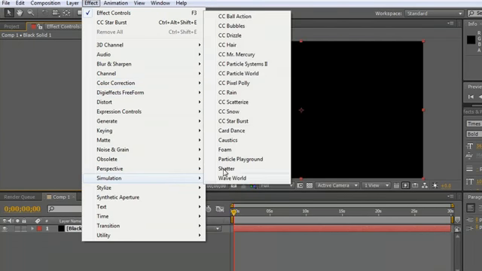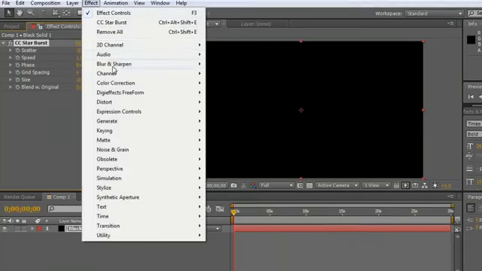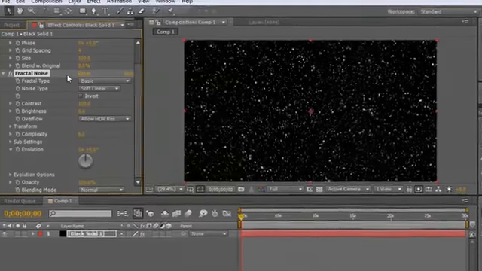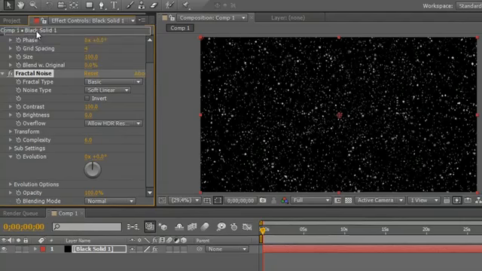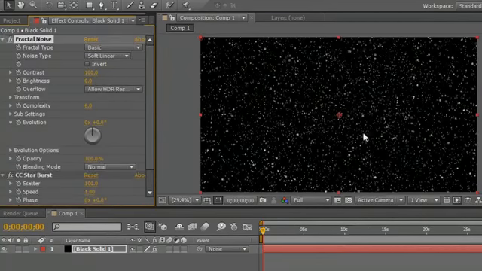So we're going to go to Simulation, CC Starburst, and you'll notice that there's nothing on the screen. That's because the Starburst actually takes the layer that you've got, uses the pixel information, and blows it up into a star field. So whatever color the stuff underneath is, that's the same color your stars are going to be. So I don't really have anything on here. So first I'm going to create a new fractal noise effect, and we're actually going to put this underneath the Starburst up top. So it gets applied first, although the Starburst doesn't really care, it matters to me.